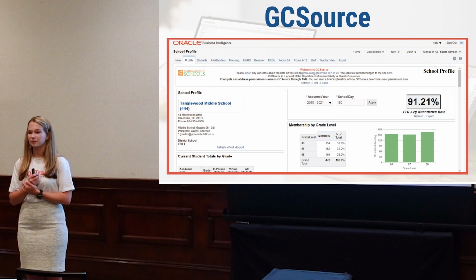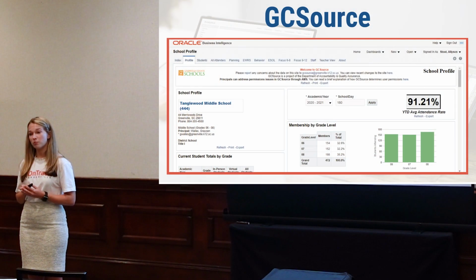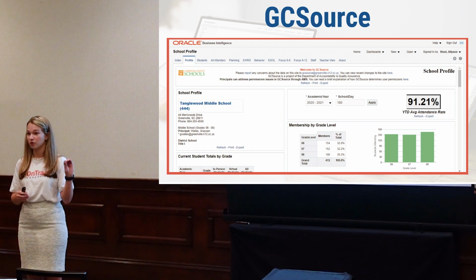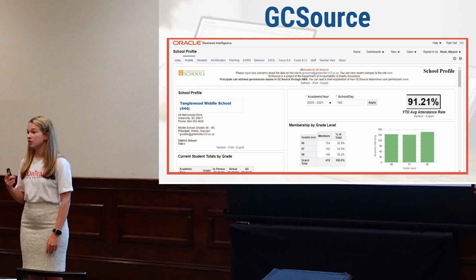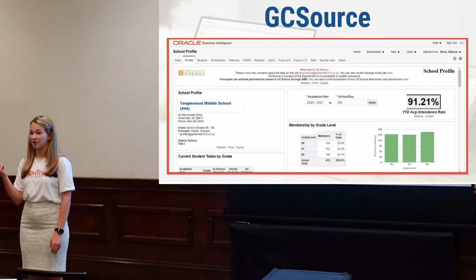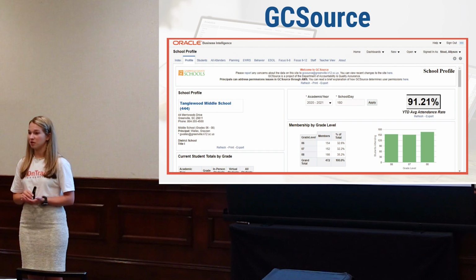Yeah. Where do we find this? So it is on the employee portal. If you go to the employee portal, it's under 2 different tabs. If you just go to all apps, I think the all apps tab, it's literally just called GC Source. Okay. Yep. You do need to be granted access to it. So your first line of access command is your principal. So ask your principal first, and they should be able to grant you access to that depending on your level of access. Any other questions about GC Source?